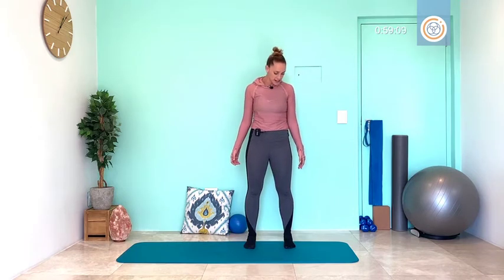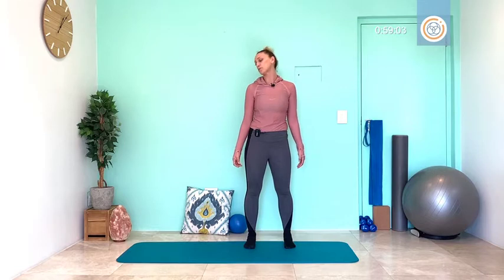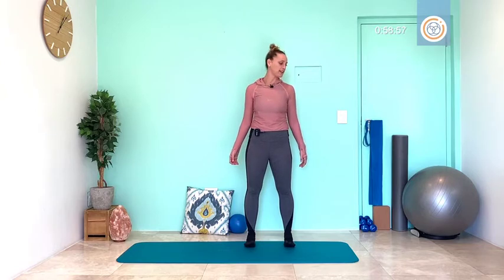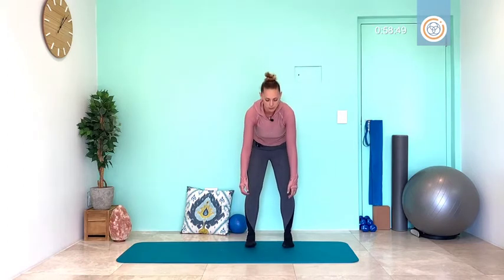side to side, slowly and smoothly warming up the neck. Always remembering, whenever you are moving your neck, you want your shoulders to be still. They become your anchor. And last time, each way. We move into our tuck and roll down once again.